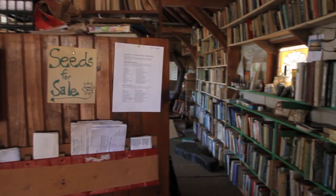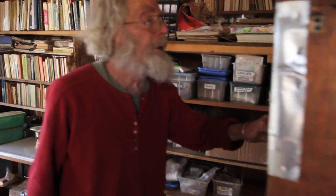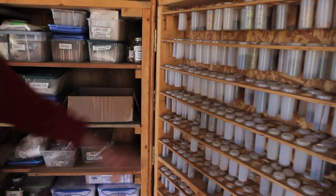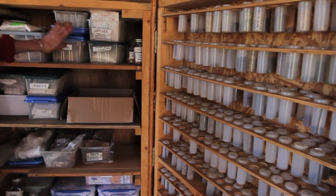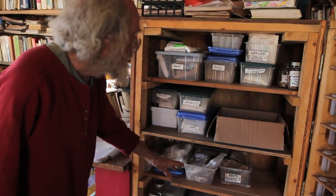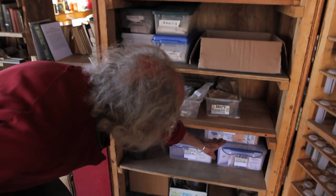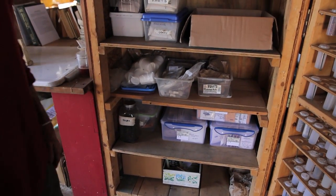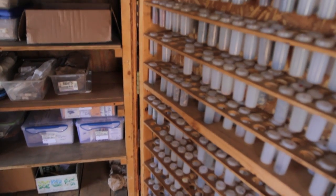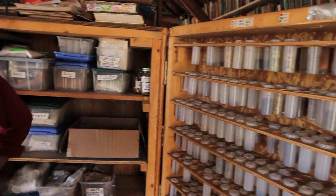And then the other thing we do is maintain a seed library. It's part of our Botanic Garden project. So these are seeds for our vegetable garden, growing our own food, beans, roots, fruits, grains, etc. There are a couple of bins here that are seed from other places, other botanic gardens and so on that we get in. And then these are the seeds that we collect, either from our garden or from wildcrafting. Includes a lot of Chinese herbs and native medicinal stuff.